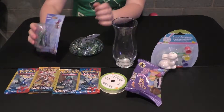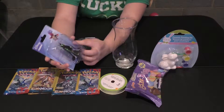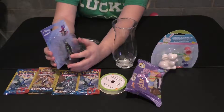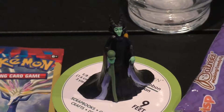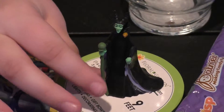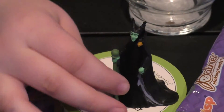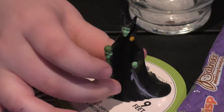First up is this Disney figure — it's Maleficent. I found this in the toy aisle. Let's see her in more detail. Here she is. She's super cool. She has her little scepter and horns coming out of her head, and she has this giant robe, also known as a cape.